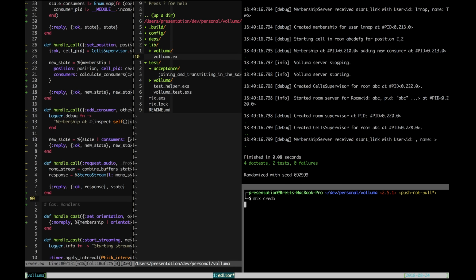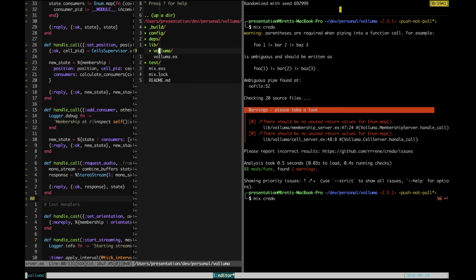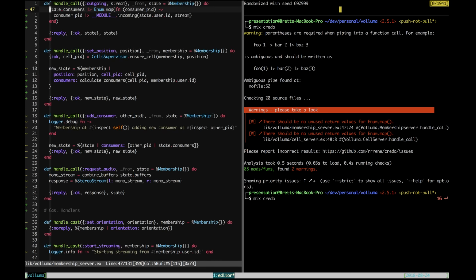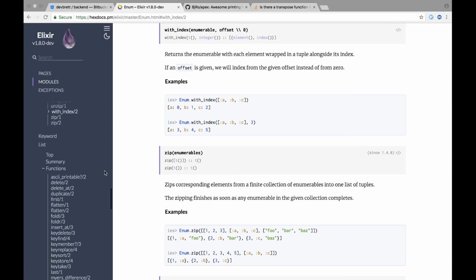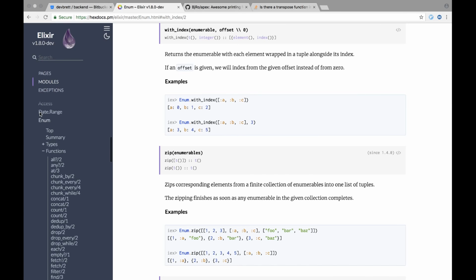So mix credo. There should be no unused return values. I think I just need to change that to a map, membership server 7. Sorry, not map, Enum.each.